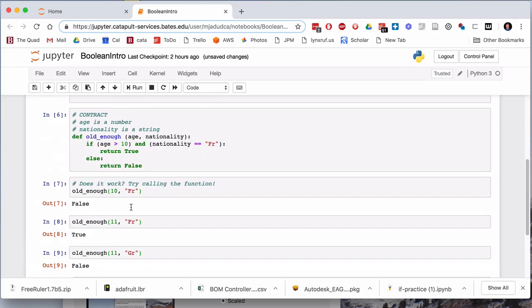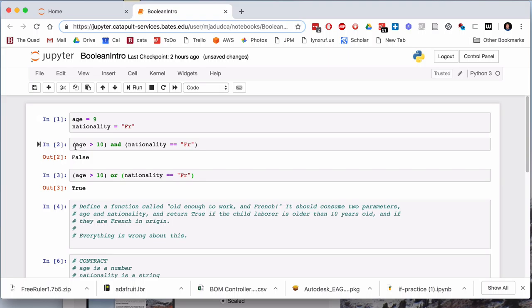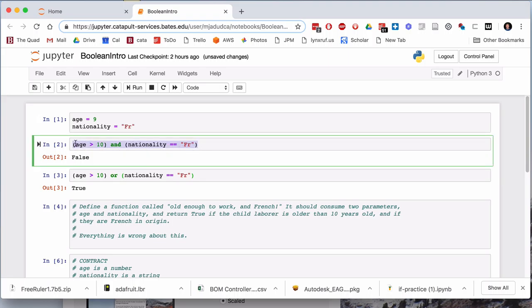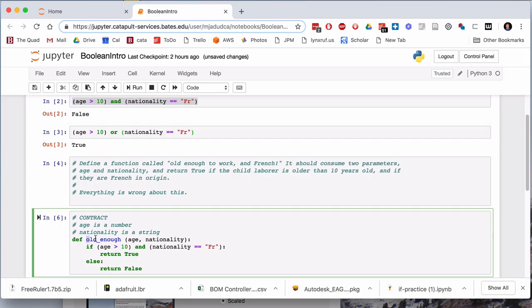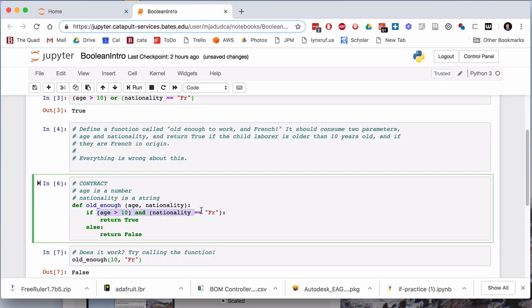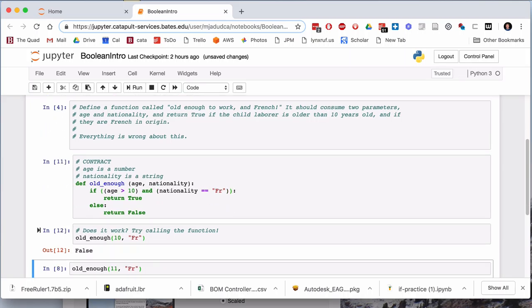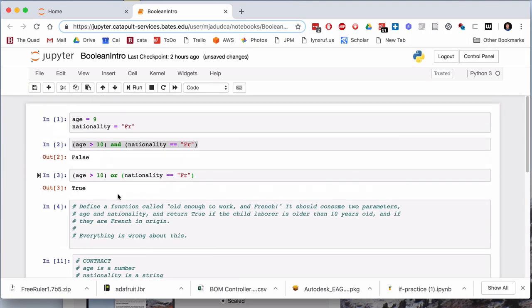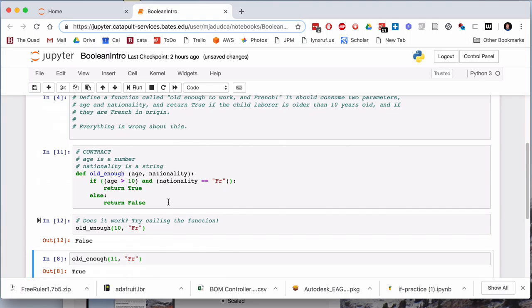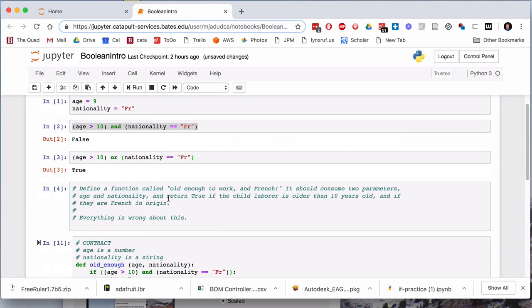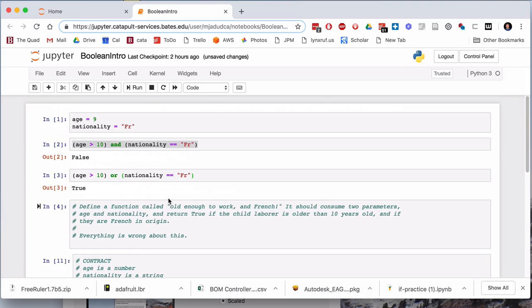So I have defined a function so I can use it multiple times, and I did that by taking what I had written in my notebook and basically gave it a name. I said it still has two variables, and then I'm going to write the same if expression. And we could possibly wrap the whole thing in parentheses just to be neat and tidy. All right, that doesn't change the way it works. That was a rapid conversion to an if statement. But I'm going to go ahead and do another notebook in another video and walk through that process one step at a time.